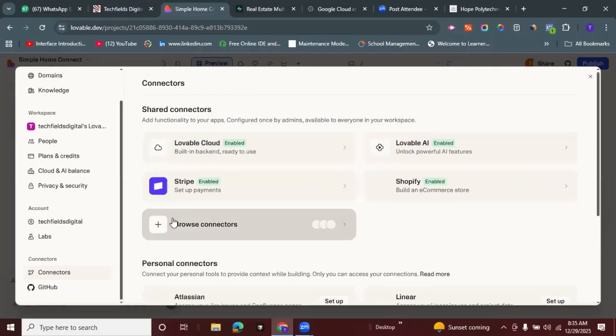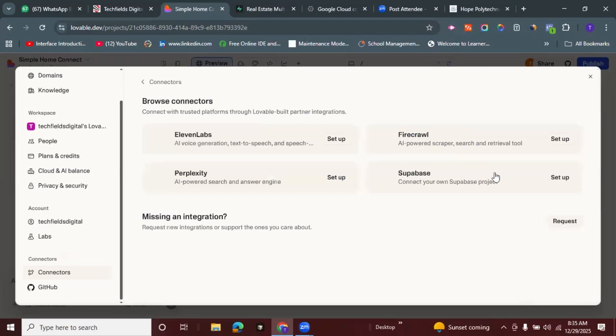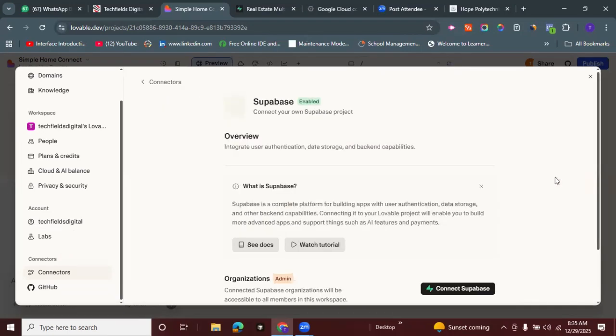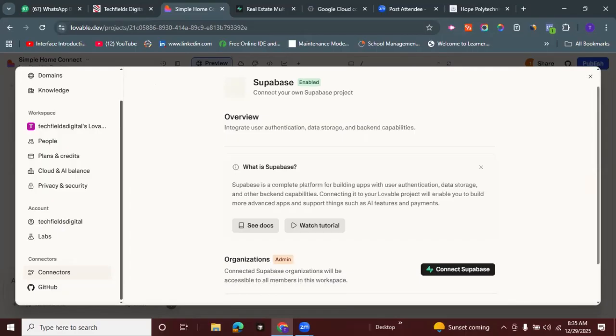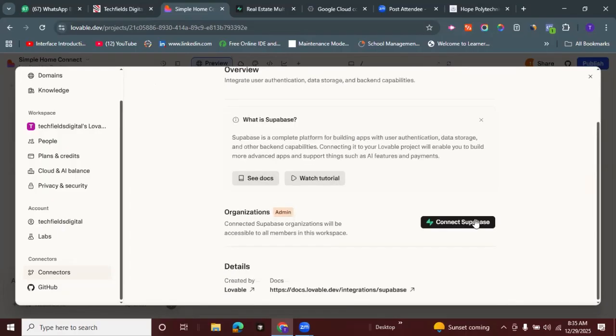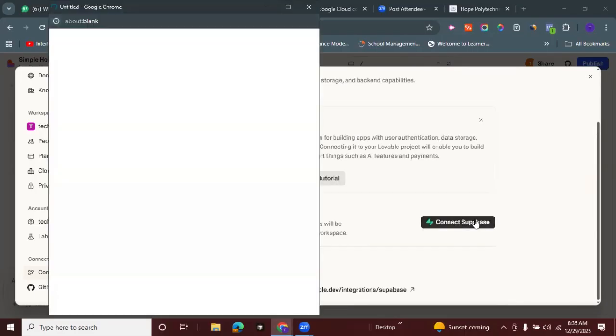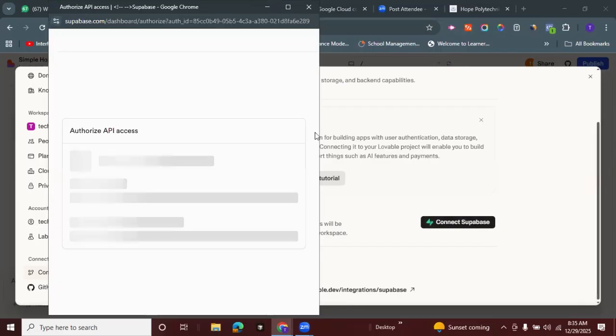I will click on this plus sign, browse connectors. For Supabase, I click on setup and connect to Supabase. Meanwhile, I've actually created a Supabase project already. So I'll just connect.